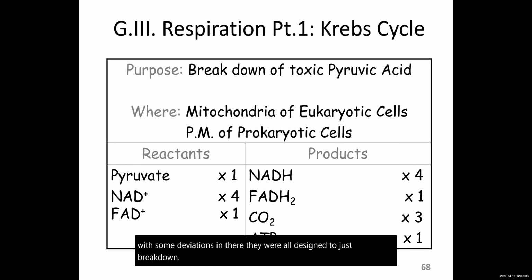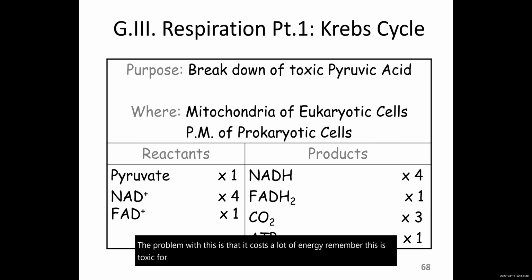Now, what's interesting about this is the requirement that this has to happen inside the mitochondria of eukaryotes, or if your cells do not have mitochondria, this typically happens in the plasma membrane. And so the key feature here is that we're going to take pyruvate, one of those, remember you produce 2, and break it down to its ultimate completion. The problem with this is that it costs a lot of energy. Remember, this is toxic for us.